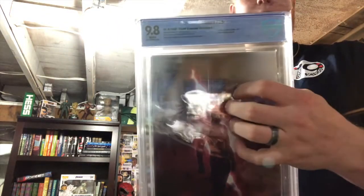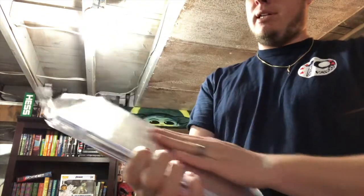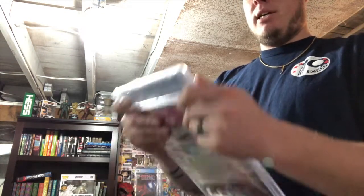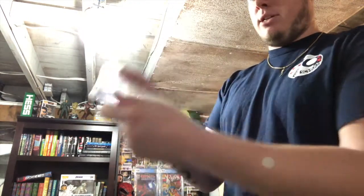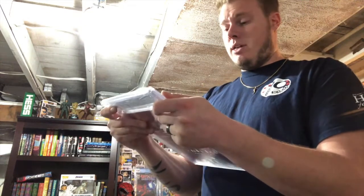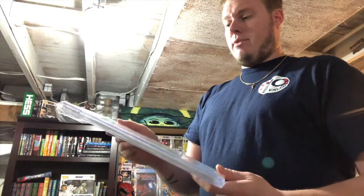Another 9.8! I'm going to do a video that compares these slabs. I'm very excited to have this CBCS slab — especially the new one — in my collection. Honestly, truly one of the nicest covers I've ever seen with a Flash book. I'm a huge Flash and even Reverse Flash fan.